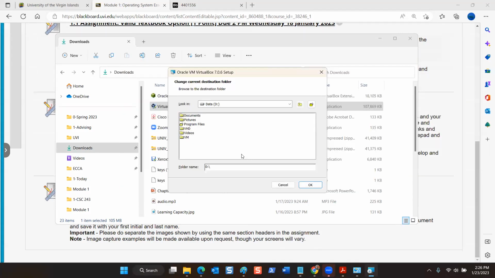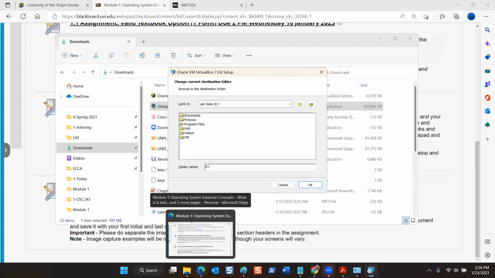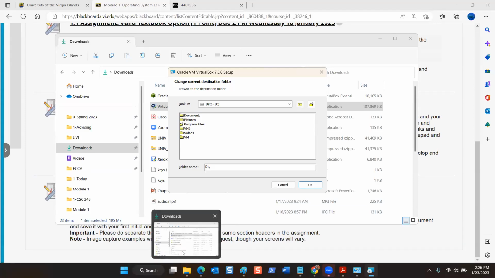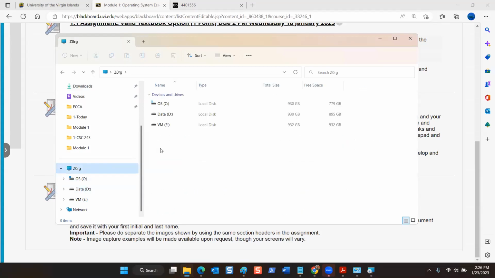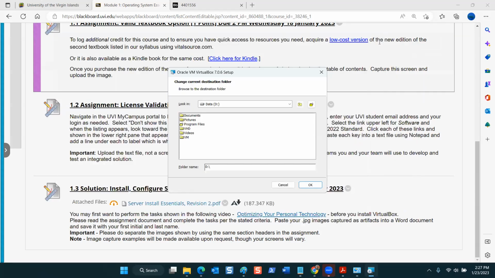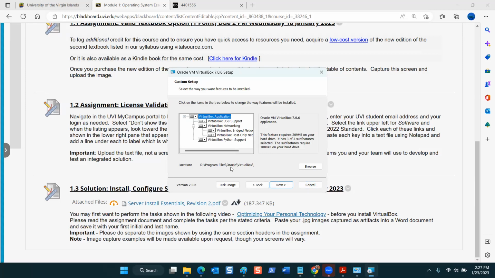And what's really cool is I intended to use my D drive for applications, and I forgot about it completely when I was in a hurry. So actually your suggestion is helping me out here because I want to use my D drive for data and applications, and then my E drive for virtual machines on my laptop. So I'm going to go ahead with this. I'm going to go into Program Files and then into Oracle and then VirtualBox. And now it reads D, right?